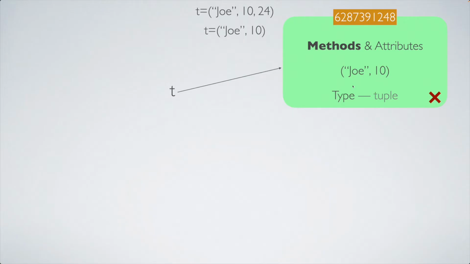So I cannot go ahead and now say to change this 10 to maybe 12. I'm stuck with this. If I want to do something like that, I should create a new object and then set its second item to be equal to 12. And that's it about tuples in Python. Again, pretty straightforward to understand. They're just like lists, but the difference is that they are immutable.